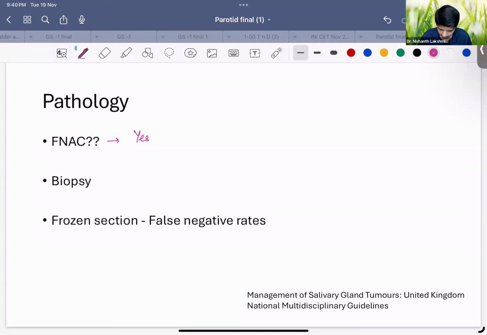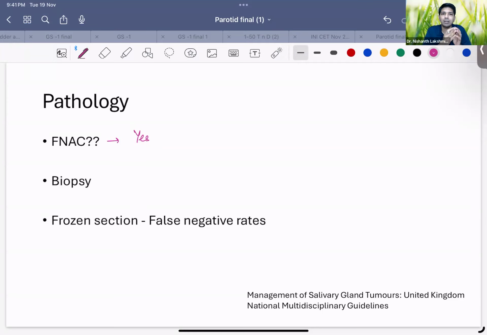Next, Vinod. No, sir. Okay. See, this is a bit controversial. Some people say it is not necessary, some people say it is. The people who say it is not necessary say so because of the explanation I gave you. Whether it is benign or malignant, there is no margin for parotid tumors. It has to be taken with a cuff of parotid around it. So for both, if we are going to do superficial parotidectomy, why do you want to do an FNAC? That is the first point.